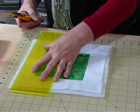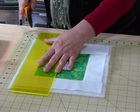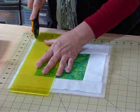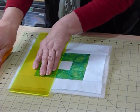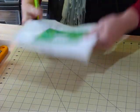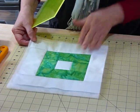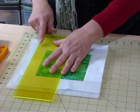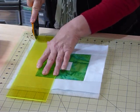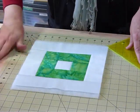So that was my center line, 1, 2, 3, 4, 5, and I'm going to trim on that, and I'm keeping an eye that everything's sitting fairly straight this way as well. So I'm going to trim that little bit off there, won't be very much. Now I can turn that around, and I'm going to come across 10 inches from this line here, which will be onto this line here, and that's looking pretty good. And just trim that off, so that's now 10 inches across.